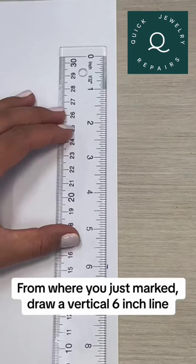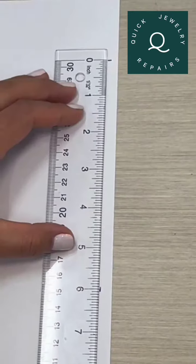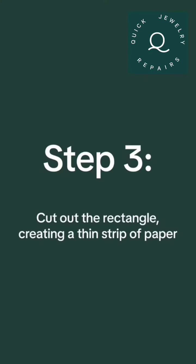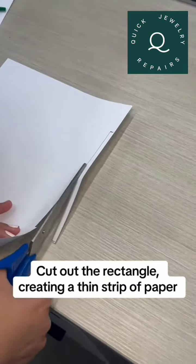Step 2. From where you just marked, draw a vertical 6-inch line. The line should create a rectangular shape. Step 3. Cut out the rectangle, creating a thin strip of paper.